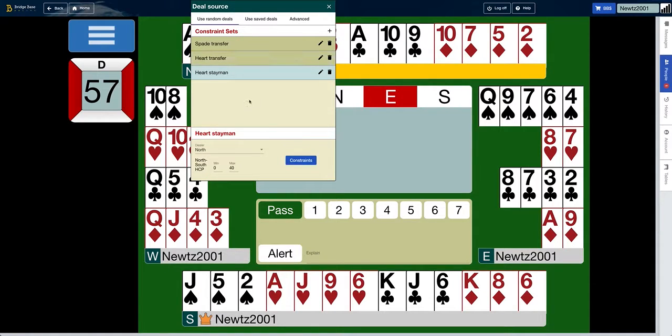If you did want to add garbage Stayman, you'd need to add another constraint set where you have both the majors and a weak hand. If you wanted to practice your 2 spade transfer to a minor or rangefinder, you can do that as well. That would look a little something like 2 spade. We'll just call it 2 spade.